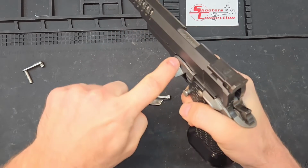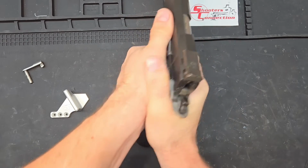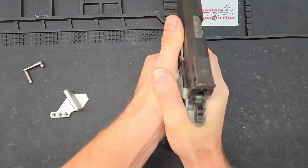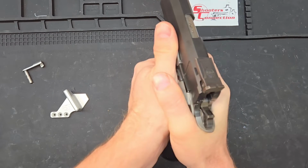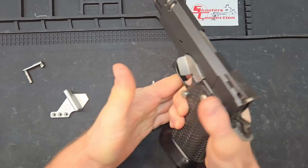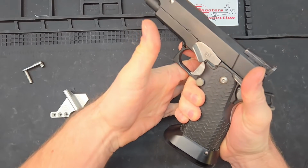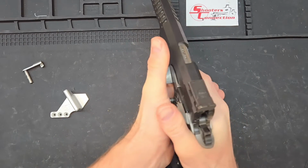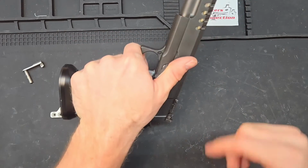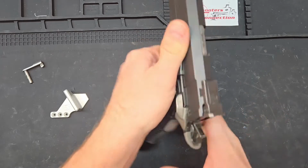And with a thumb rest replacing the slide stop, for the majority of shooters, it ends up looking something like this. You can see where the slide stop is. So depending on the design and how you hold the gun, like if you're further back here, more compressed, myself, I index off of the bottom here with my left index finger, boom, and I rotate in, and I end up with my thumb resting below that last joint there on the thumb rest.